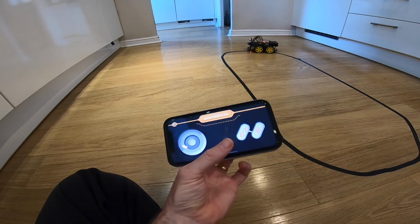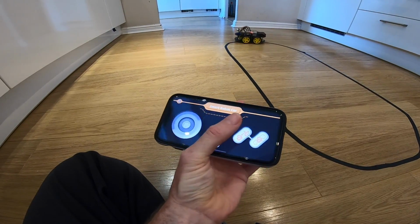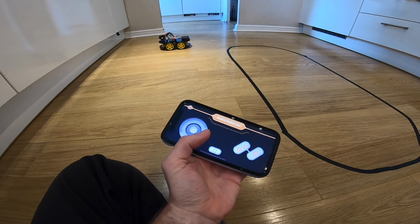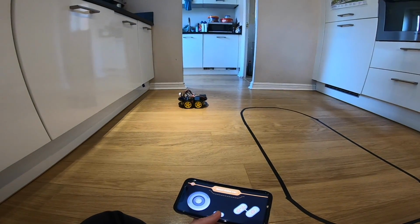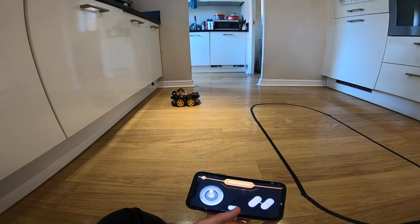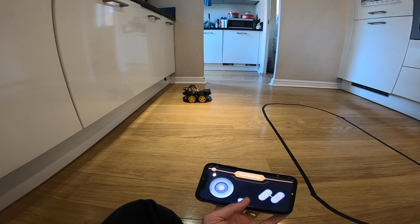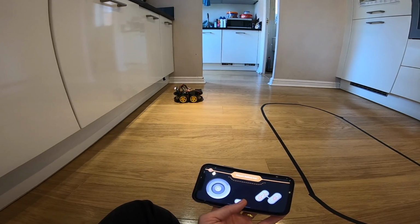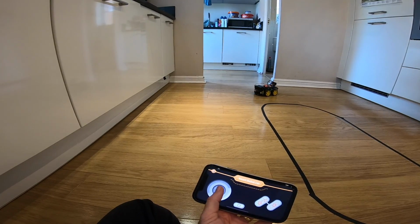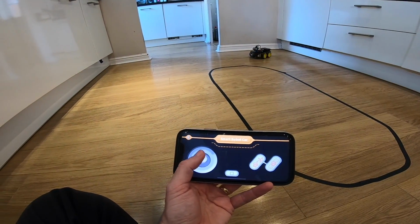And you can still do things like, let's put it into obstacle avoidance. Like so, and it'll do its little thing. Behind you, turn around. Oh, I think it's caught in a trap again. What are you doing? There you go. Stop that. Bring it around again. I'm trying to do this with my left hand, which isn't easy.